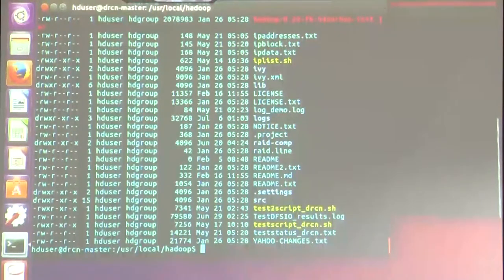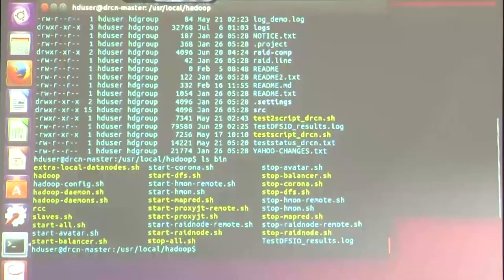So first of all, there's a bin directory, and in the bin directory there's a bunch of commands that you can use. Mostly we use a Hadoop command that will allow us to be a client, where we can do things that clients would do, like copy a file from the local file system to the HDFS file system and copy it back, change the replication, delete files, this kind of thing.